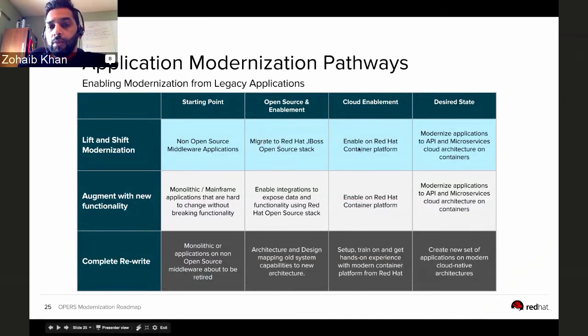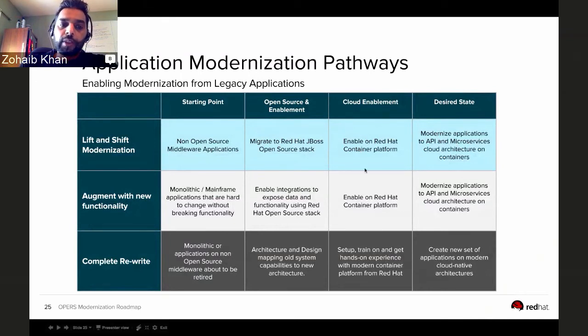Then the next step is usually to set up a container platform such as OpenShift in a non-prod environment, in a lab type of environment, so that we can train the team, get their hands wet, see what that looks like, develop the development workflows, the CI/CD type of pipeline, and put that infrastructure in place. And then the march toward the desired state, where we actually identify the applications and start porting them towards this new architecture.